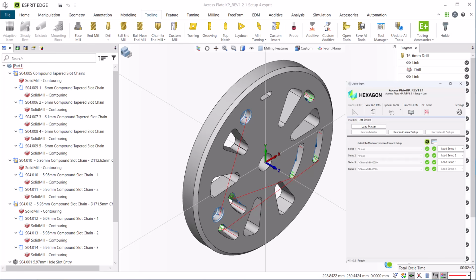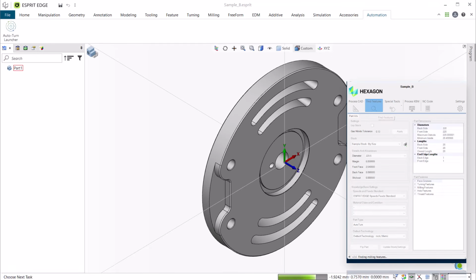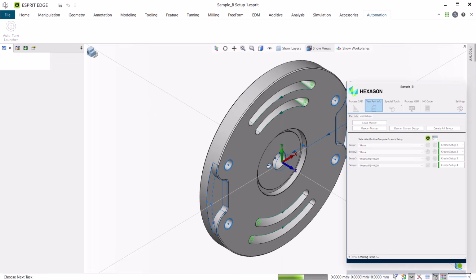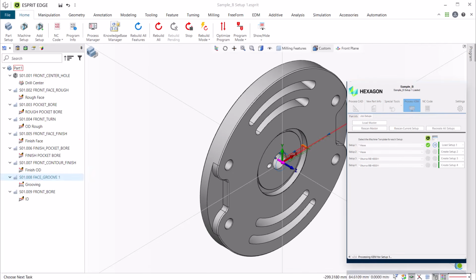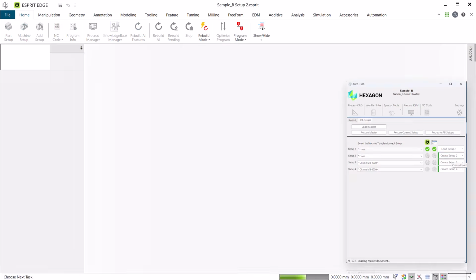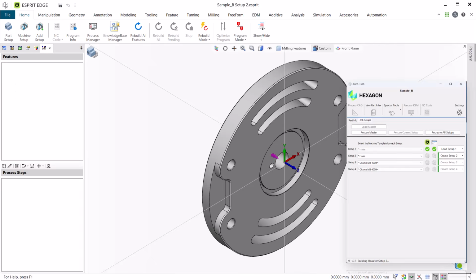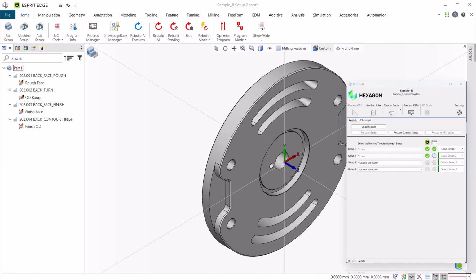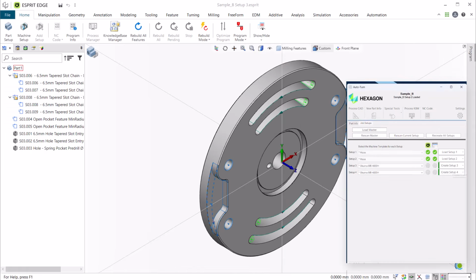Now that we've walked through the complete workflow in detail, I'm going to move more quickly through two additional examples. The first is a part that's closely related in terms of features and machining intent. The second introduces some variation, but still shares enough common structure for the same automation framework to be leveraged. The same automation framework is applied here, using the rules and strategies that were defined up front.